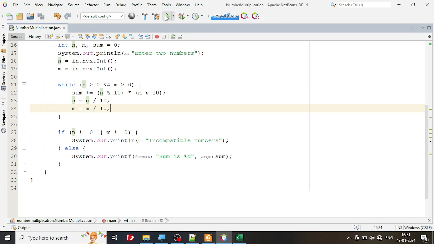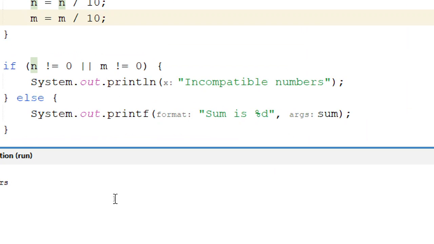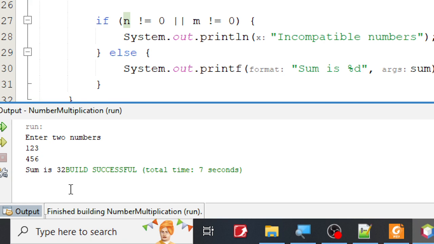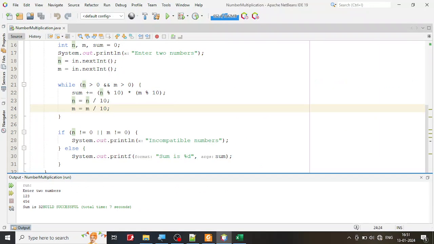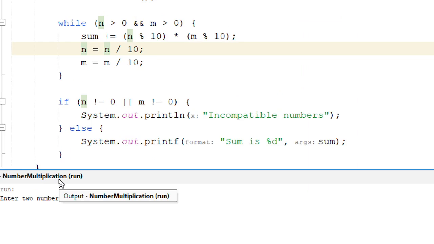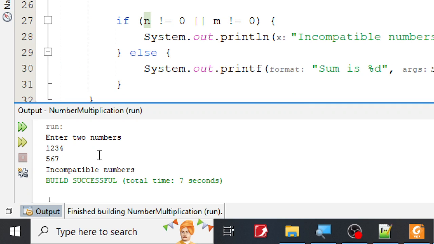Let me run it. Let's see the output. First, I'm going to show with the first result itself. That is 1, 2, 3 and 4, 5, 6. So you must get 32 as your answer. And let's run it one more time, and let's type the other numbers 1, 2, 3, 4 and 5, 6, 7, and you must get them as incompatible numbers.